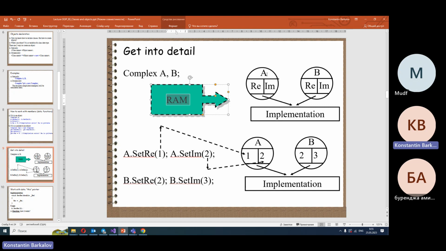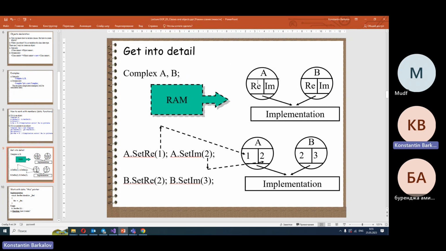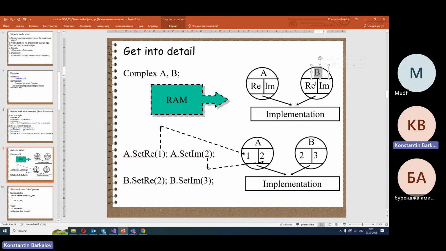The object a with its real and imaginary part, and the object b with its real and imaginary part. The data members are different for different objects.